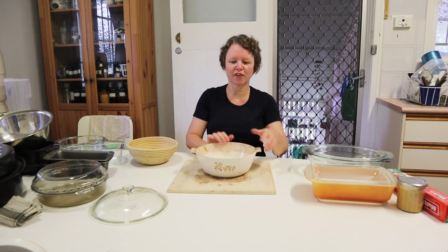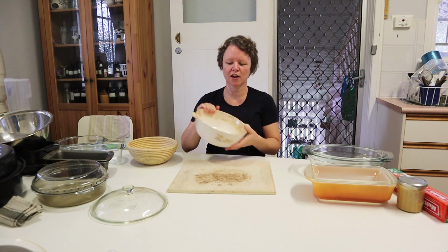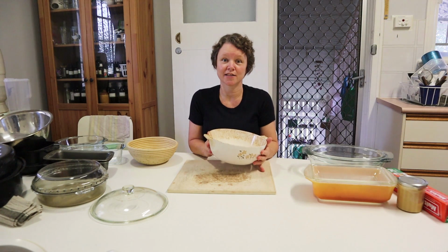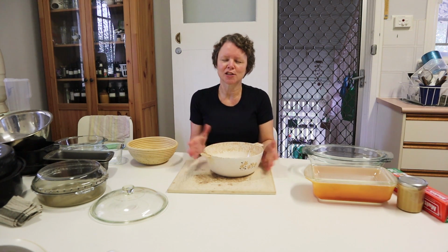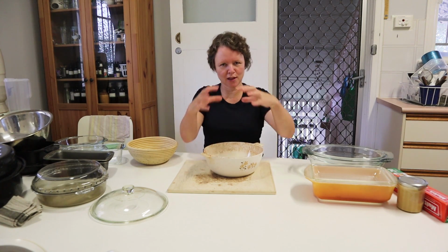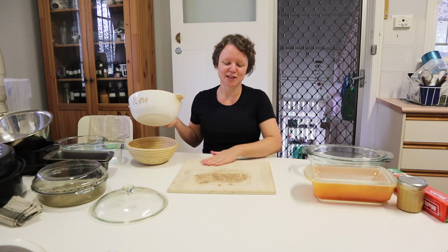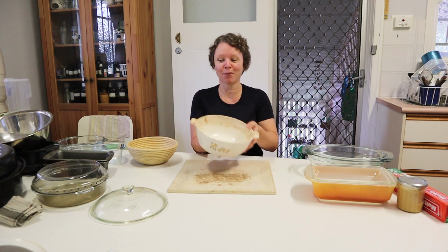Sometimes when I take the lid off, I take the whole loaf out of the pot and just let it bake on its own. This pot is beautiful if you're using whole grain flours like I do, and I don't pay that much attention to building structure and strength in my dough. So my doughs, if I just bake them on a pizza stone, most of them would just go flat. So this is a great shape, this one.